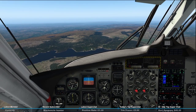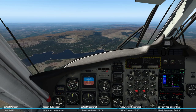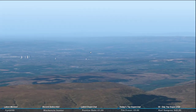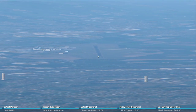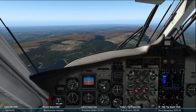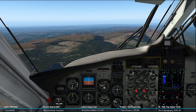There's 5,000, so just going below the MSA, but we'll keep going down to 3,000 feet. In fact, I'll get my binoculars out. Look at that, we are three reds in Glasgow. Very incredible that you can see the PAPIs at that range. But the instrument navigation is working just fine. Let's arrest our rate of descent slightly. Just going to add a bit of power.